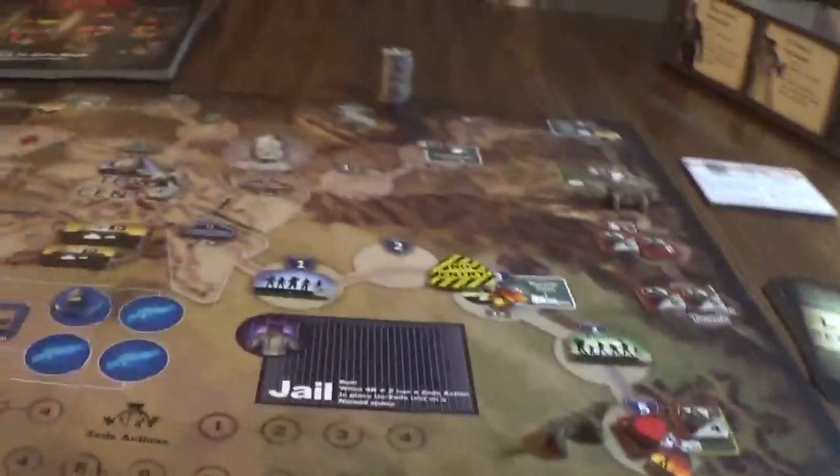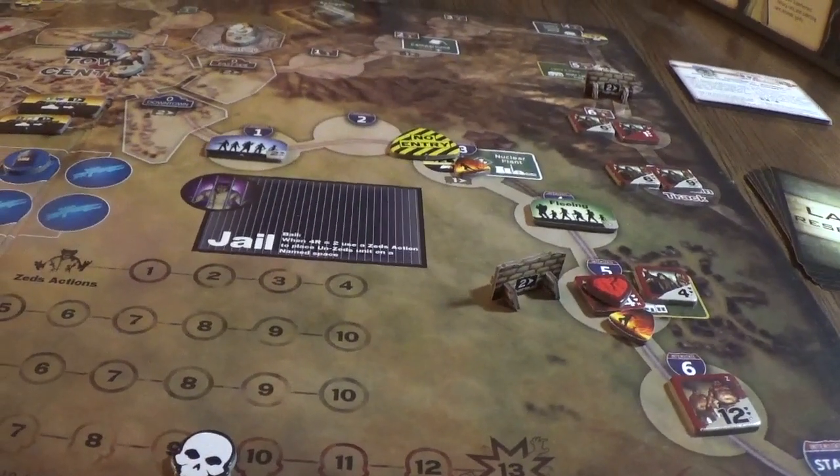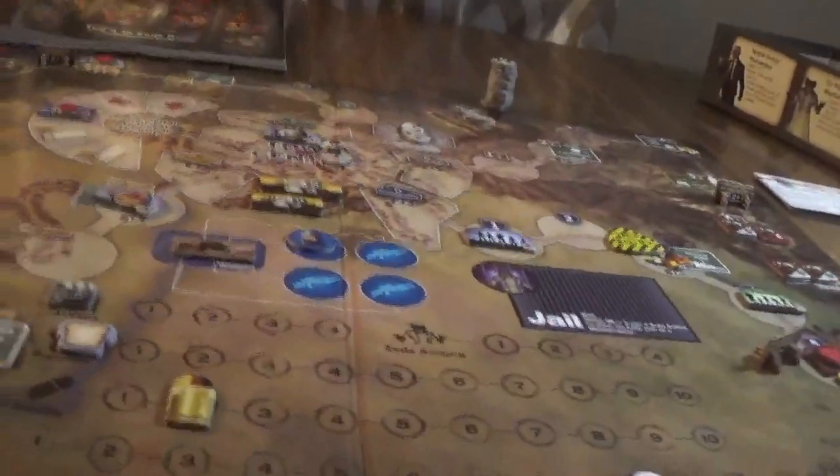Alright. And then we have our player action. Let's see what I want to do. Okay. I want her to forage.